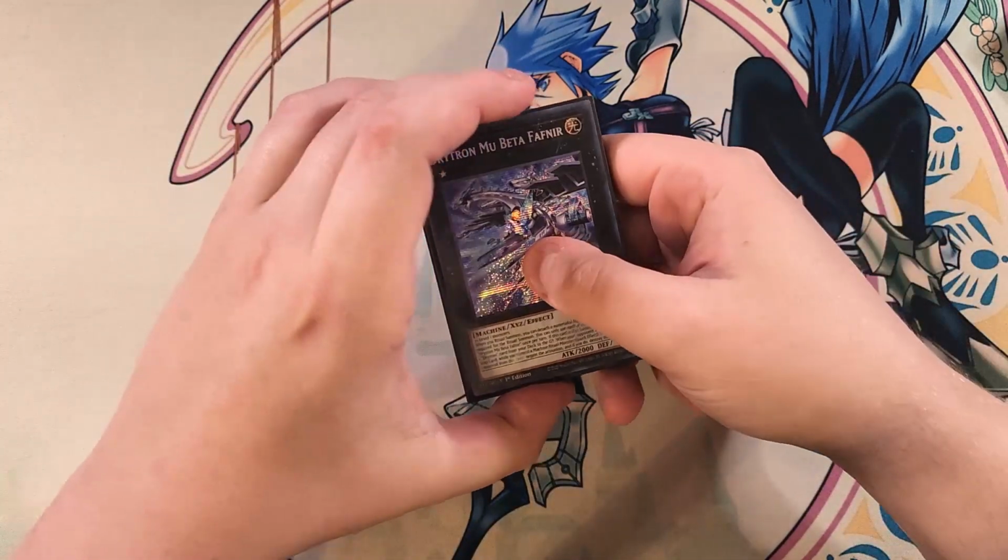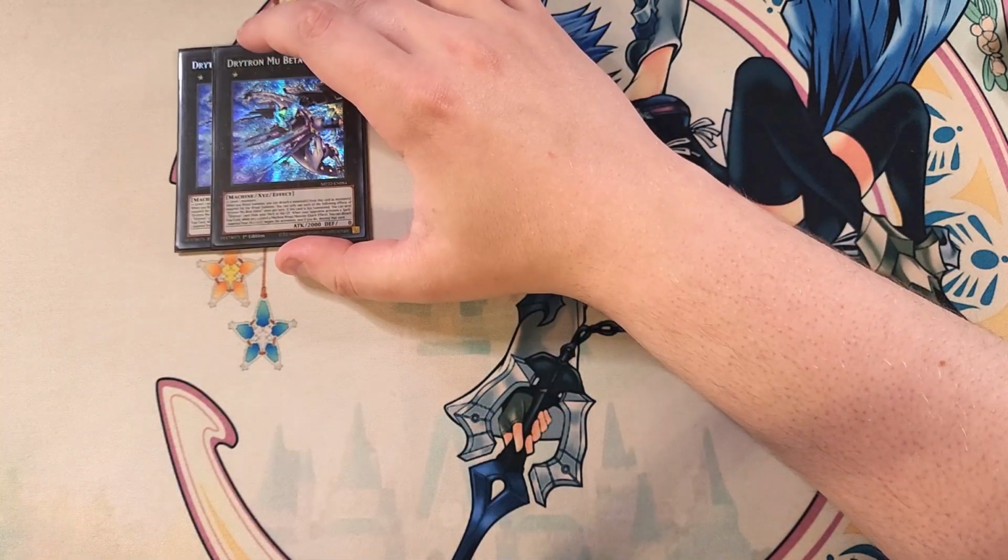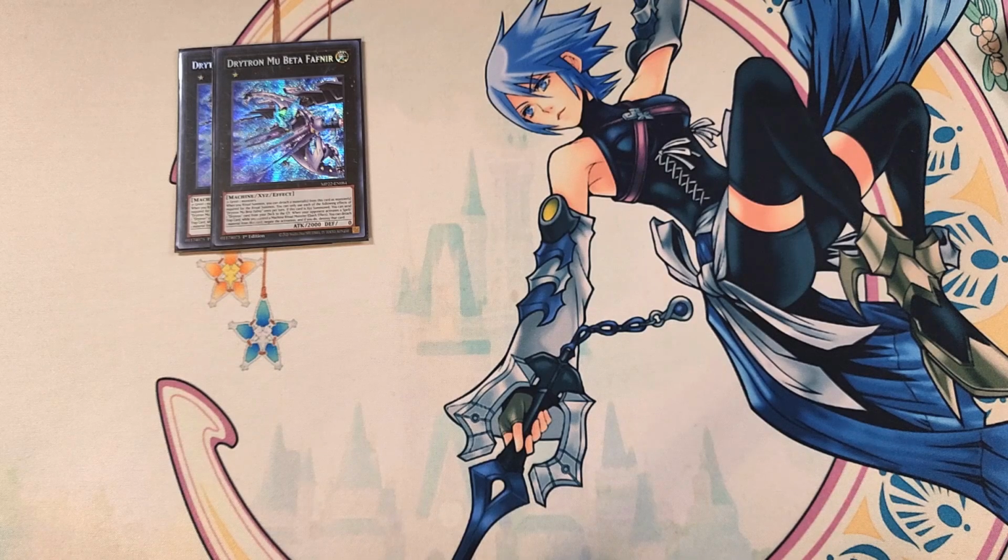So for the extra deck, we're going to start off with 2 copies of Drytron Mu Beta Fafnir. I feel like 2 is the perfect number for this card. You don't really need any more than 2 copies of this card, but it's a really insane card that's just really good in this deck. When you ritual summon, you can also detach a material from this card to be able to ritual summon that monster, which is really good and really awesome for this card.